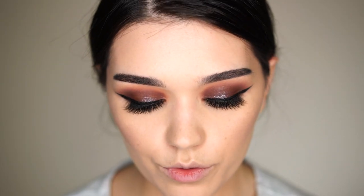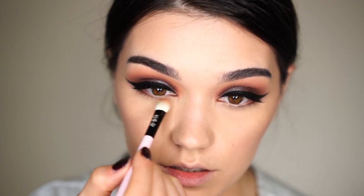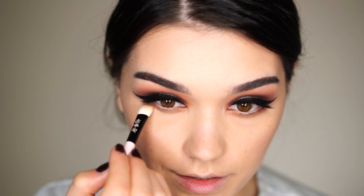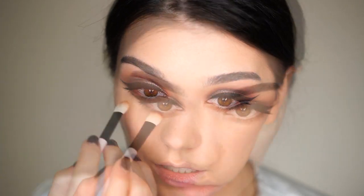Now it's also time to use my brow gel from Civil Hills. And now I will take this shade with my small Koyumo brush. I love this brush so much. I absolutely adore this brush for my bottom eyelid. I tried it once and after I discovered that this is so perfect for my bottom eyelid, I started using this in every video. I will just apply a little bit of this in here, and then after I will apply a little bit of this reddish shade. And you can see this brush blends the eyeshadow straight away. Even when you just apply the shadow, this will blend it perfectly.